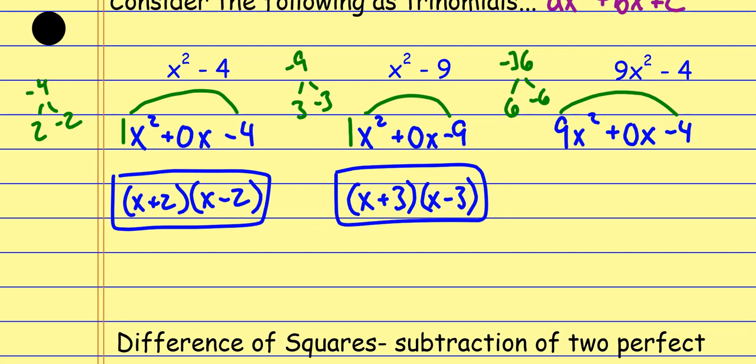And this time the a value is a 9, all right? Because there's a 9, I have to split up the middle term and factor by grouping. Some of you have probably been doing that this way the whole time. Some of you aren't using that other shortcut, so this is going to be right up your alley. 9x squared, and then instead of 0x, it's 6x minus 6x. That's the same thing as 0, but now I have 4 terms, so now I can do my factor by grouping. Ready?